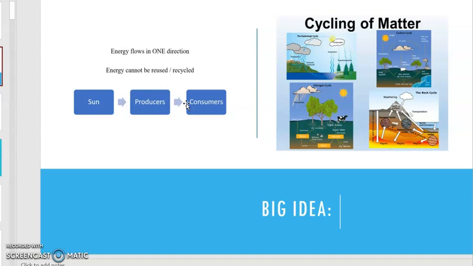Instead, now we are going to be talking about how some things can be recycled, and those things are going to be matter. And we're going to talk about 4. Not today, we're just talking about 1 today, but a total of 4. We'll look at the water cycle, how water recycles. We'll look at the carbon cycle, the nitrogen, and the phosphorus cycle. So we'll just look at 1 for today, but know that we're trying to figure out a cycle. So how does matter start at one point, go through transformations, and end at that same point?